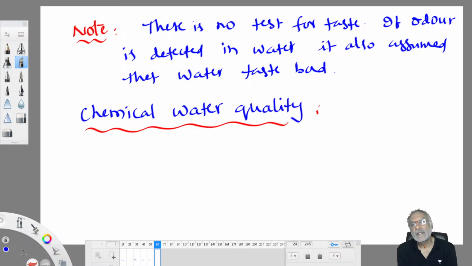We only try to control those chemical substances which affect human beings by causing diseases or health problems. Not only that, some chemical substances are absolutely safe to human beings, but sometimes they cause damage to property. Even property is important, so we try to remove those chemical substances from water before supplying it to the public. Here property means what? Pipe is a property, pump is a property, reservoir is a property. Treatment units are also properties. So we have to protect this property also.